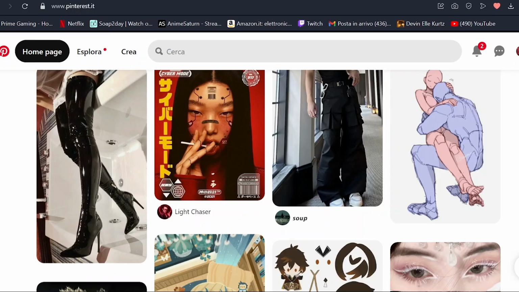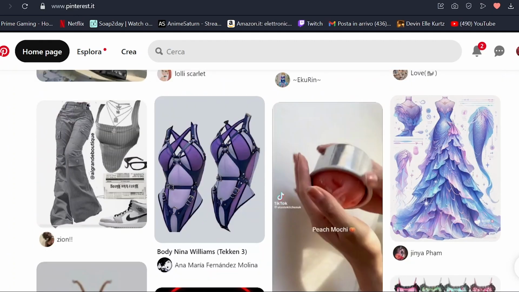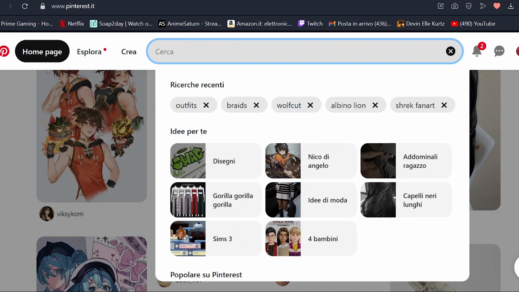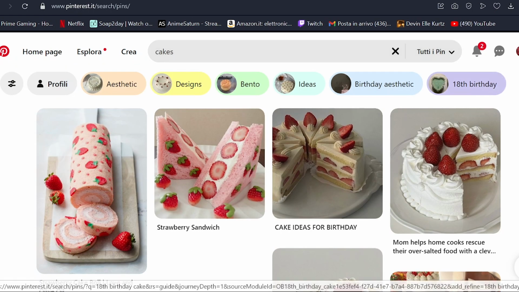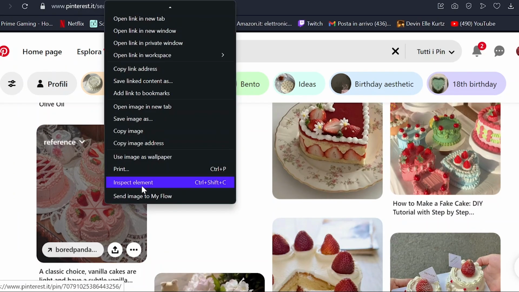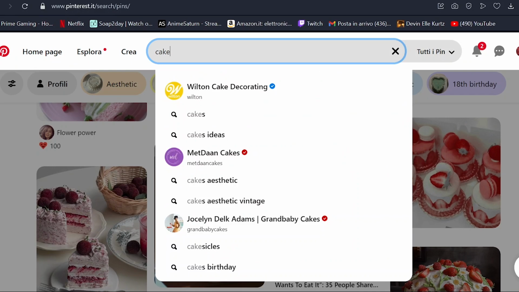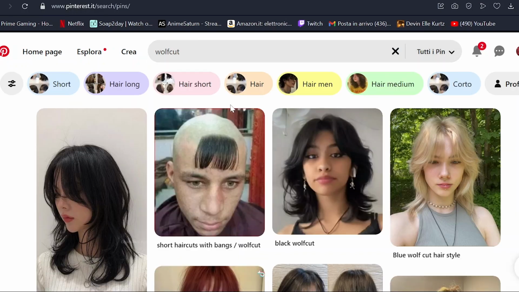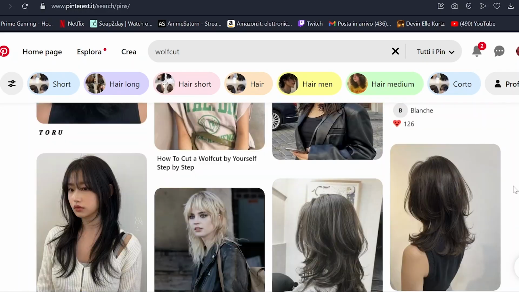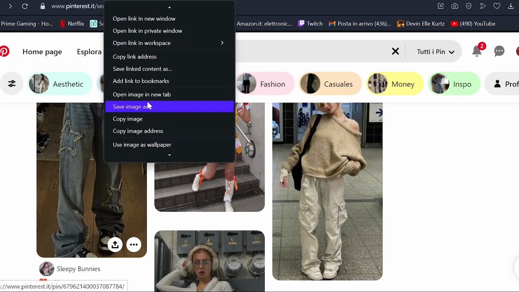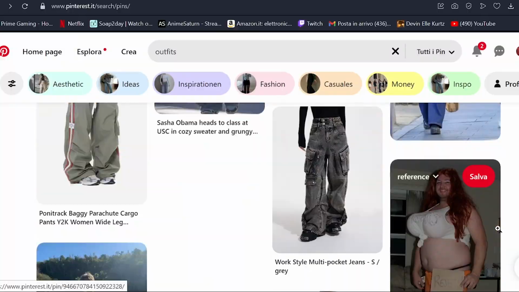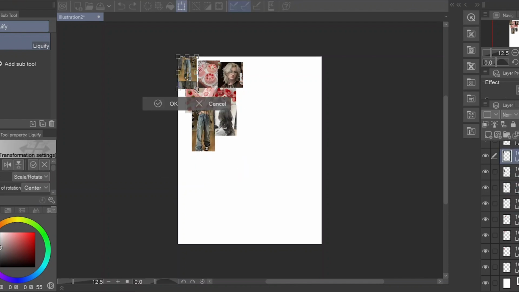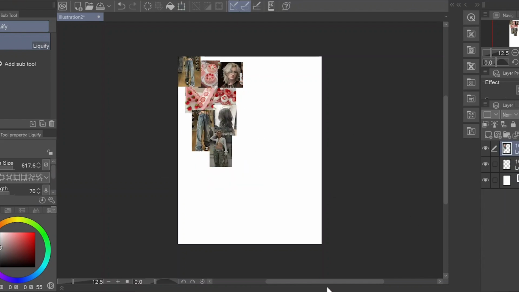So of course, as any artist would, I decided to look for references on none other than Pinterest. I decided to start with something that I really like and look for strawberry themed cakes. For a hairstyle, I already knew I was gonna go for a wolf cut, since it's my absolute favorite hairstyle. To make this design even more interesting, I decided to get references of a lion, since, you guessed it, it's my favorite animal, and wanted my persona to represent it even a little bit.